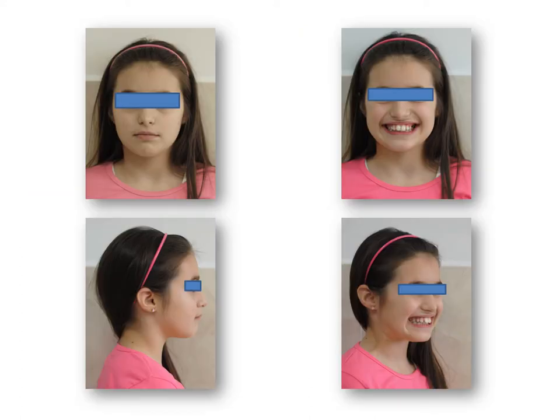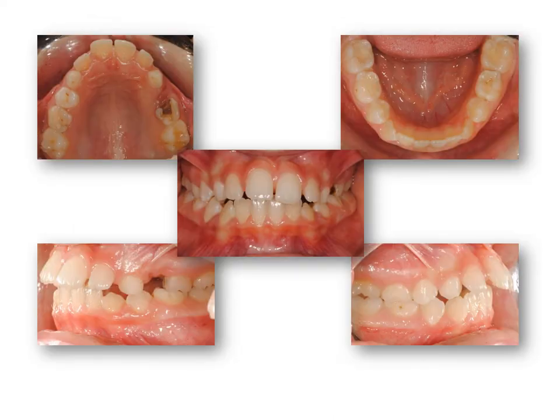This is a girl at the age of 10 who came to my office because she thought she was ugly because of her severely protruding upper incisors. She has upper midline shift to the left, class 2 on one side and class 1 on the other side, increased overjet, and some problems with the eruption of the upper left posterior teeth.